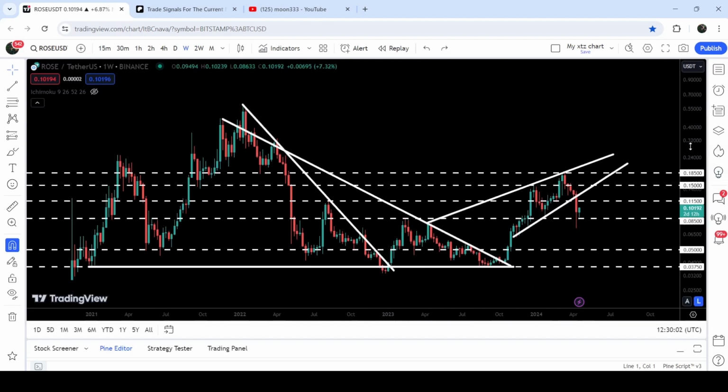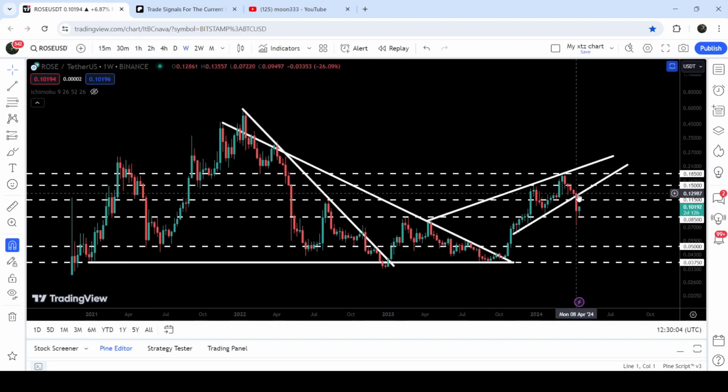Now, if you take a look at the live chart, then you can see that after the breakdown from this recent rising wedge pattern, the price has dropped down to this quite long-term support of 8.5 cents that had been previously acting as a support here, resistance here, and resistance here. And even before that, here for a few weeks, it had been acting as a resistance. And now you can see it is acting as a nice support.